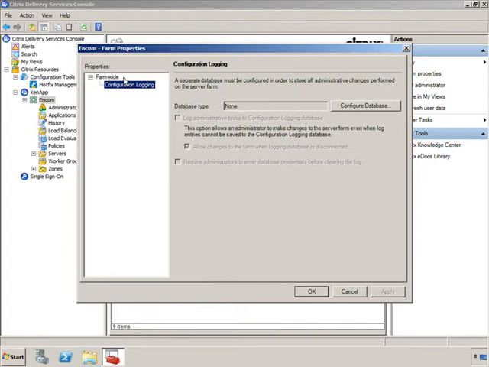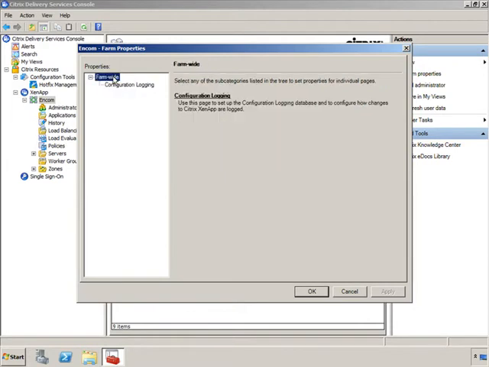So for now, I just want to focus on the fact that if you right click the farm and go to properties, you'll notice you don't have anything. All of the settings that were previously here, ICA, bandwidth, server, everything that was previously here has now been moved into policies. And when we talk about policies in the policies lesson, we'll do an extended walkthrough, and I'll show you where everything is at today. But I wanted to mention this just in case it catches you by surprise.